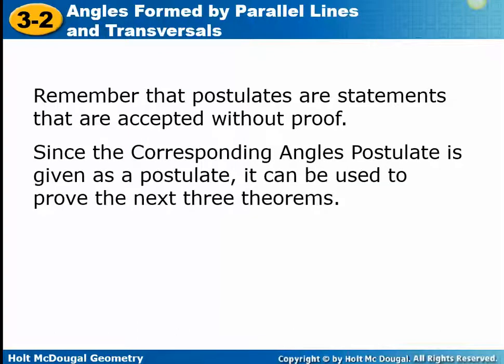All right, so the corresponding angles postulate we just accepted to be true without proof, but now there are going to be some more theorems, and we need to prove them. And we can use the postulate we just learned about to do that. Any postulates, definitions, or previously proven theorems can be used as steps in our proofs.